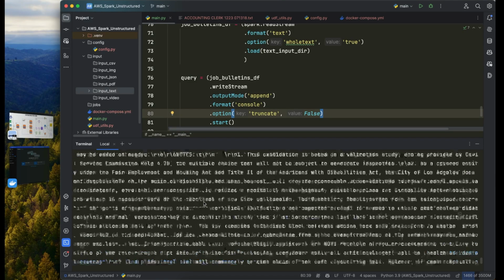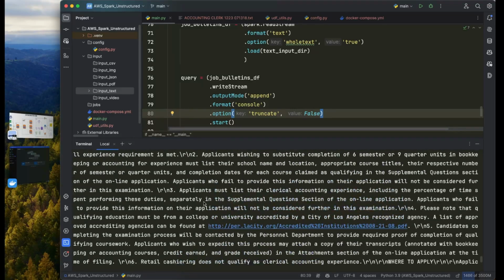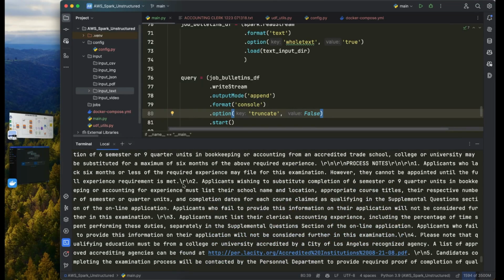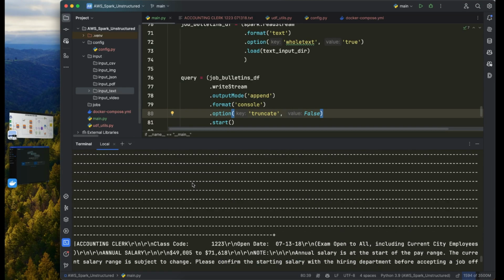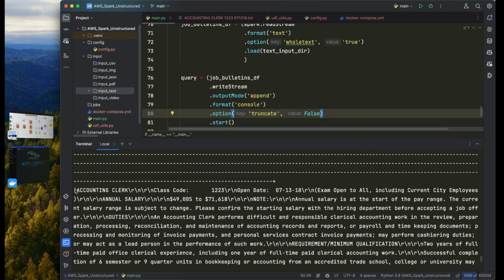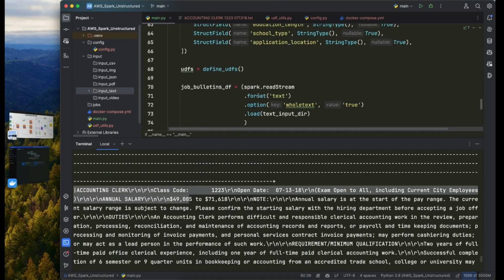Yeah, you can see the data here, and everything is being read in literal form, because you can see the return carriage and the new line and all that. Everything is read into a single column, and that is possible because we used that old text true in this case. Good. Now we've been able to establish that.